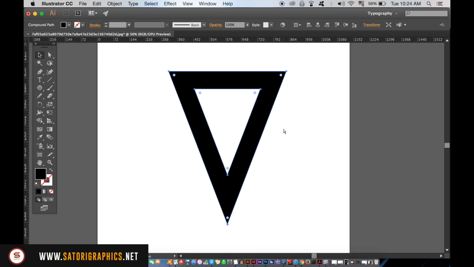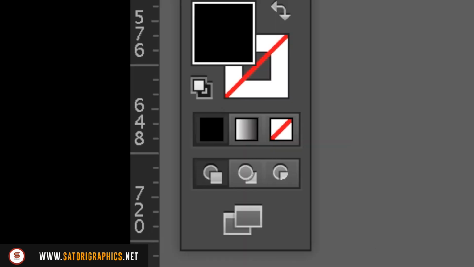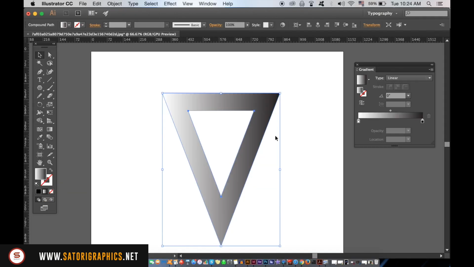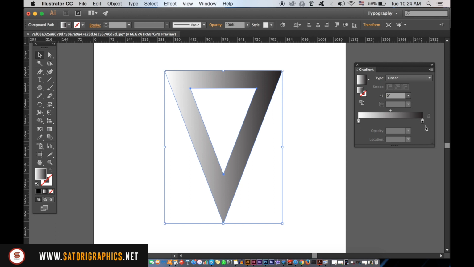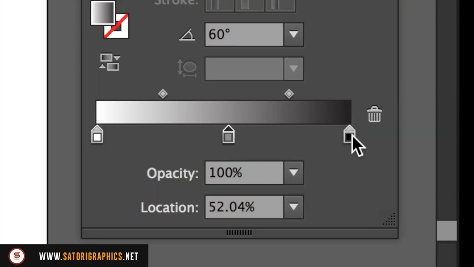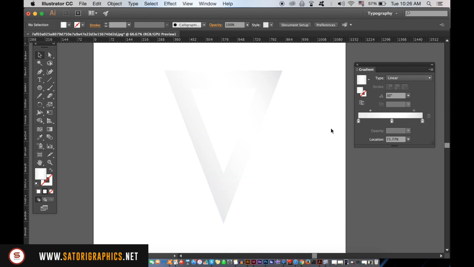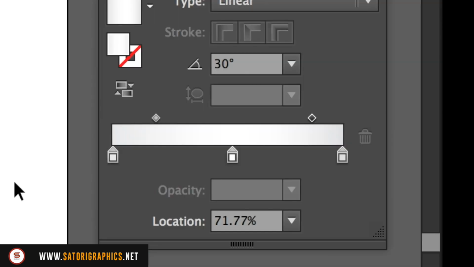We can then add a gradient to our shape, and we're going to only be using grayscale hues today, so basically a black and white abstract shape design. We want 3 colour spots, so add one in the middle of your gradient slider. And to save time, I'm just going to show you my gradient slider here. I have set it to 30 degrees, the middle colour is basically white, and the outer 2 colours are an off-white kind of grey colour. It's a very subtle gradient for the abstract shape that I've made today.